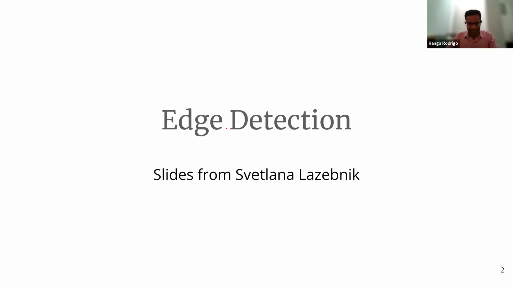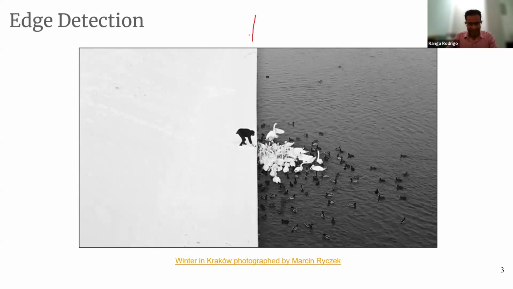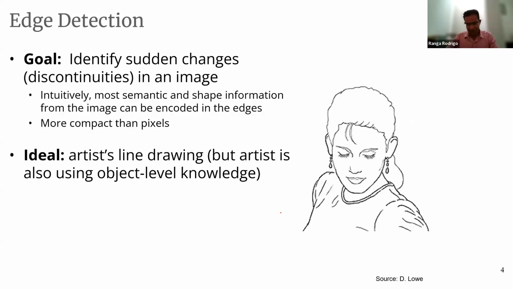First of all, let's look at edge detection. You can see here, this clearly is an edge. You can see a sharp transition from white to black is an edge and so on, right? For example, when people do drawings, they use edges to draw because people's eyes are very sensitive to these edges. Because these edges contain more semantic and shape information, it is more valuable and more compact than the pixels.